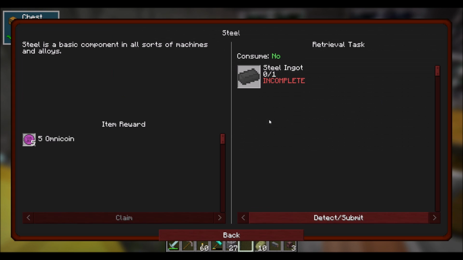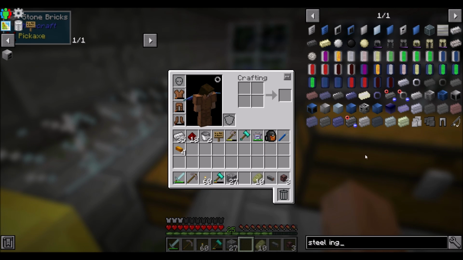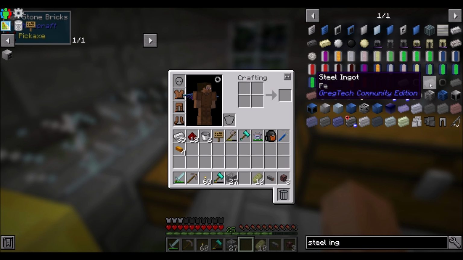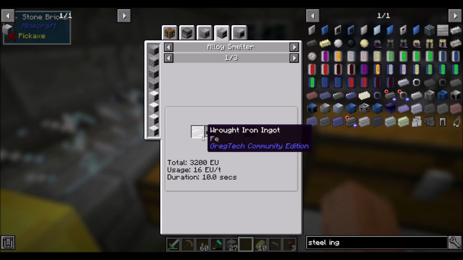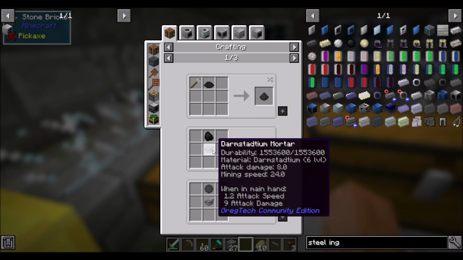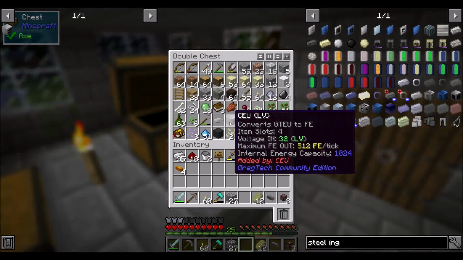So how about steel? Does that sound cool? Steel ingot? I'm just curious what that's all about. Wow, there's a lot of things of steel. Electrical steel and crude steel and... Oh, my goodness. Steel ingot. There we go. Alloy smeltery: coal dust and wrought iron ingot. And coal dust can be made from coal with a mortar. That seems cool. Easy peasy.